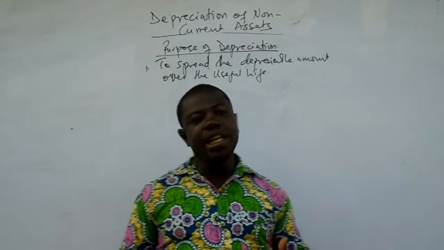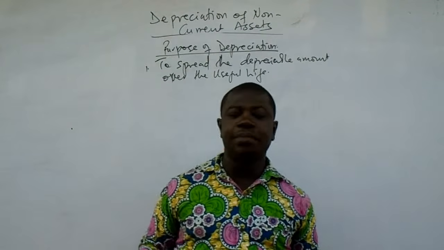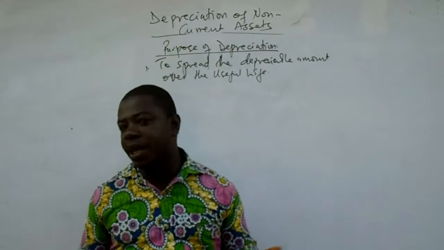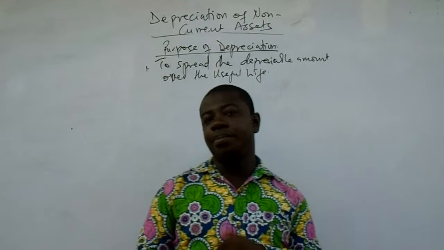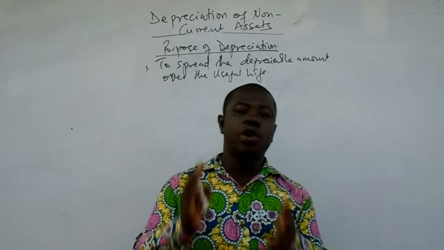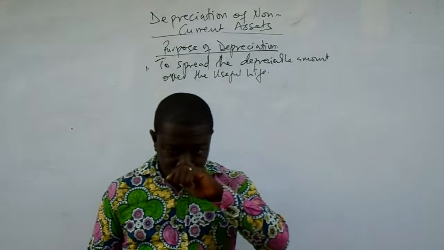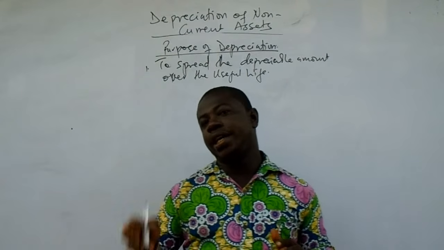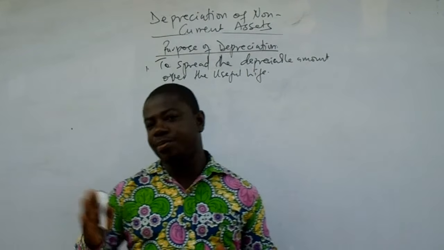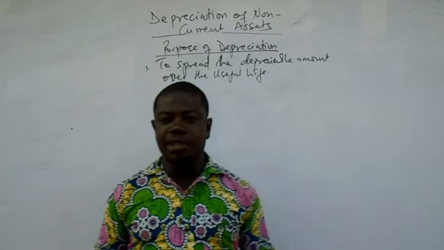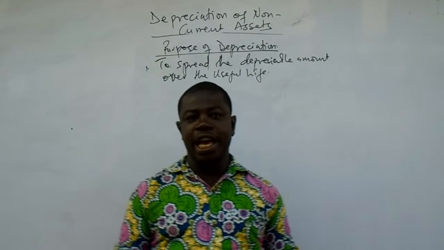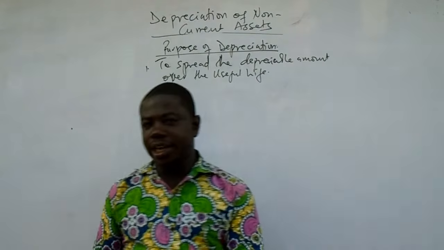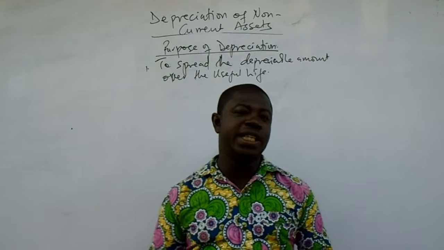Okay, so there are so many reasons for calculating depreciation. We can talk about the fact that it preserves the capital of the business, and then also because of the matching concept, we match expenses against revenue in the income statement, and depreciation is an expense, and so we provide for depreciation so that we can match the expense against the revenue generated from using the asset.